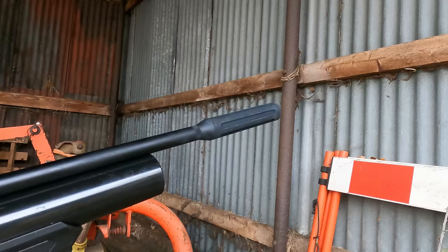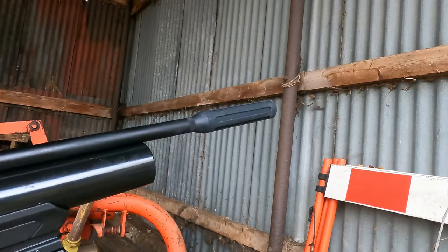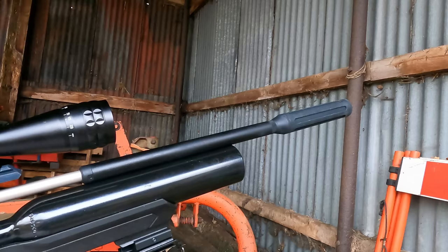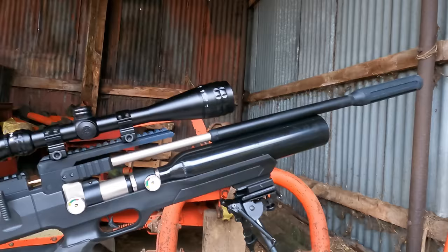So I see most people are probably going to be putting the fire arc silencer on the end anyway. That said, definitely give it a go before you do, because it does bloody work. I'll say that. Some guns, we get the silencers with them, they take the edge off, but that's about it. This genuinely makes it whisper quiet. Other negatives? Let's have a think.